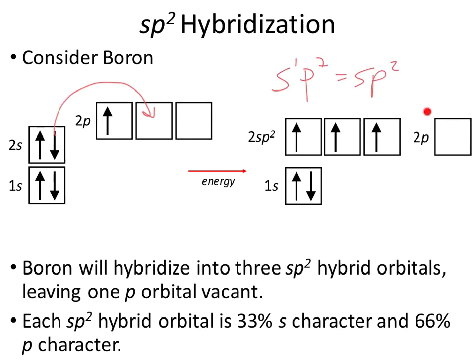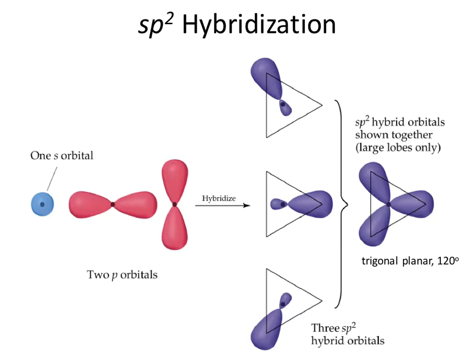Now we also do have a vacant p orbital, which is going to be found in the structure of a molecule, for example, like BF3, boron trifluoride. And we'll show you an example of that a little bit later. When it comes to these hybrid orbitals, the character of the sp2 is going to be 33% s character and 66% p character. And I'll show you why that's important a little bit later. So here's an example. Here we have our 2s orbital, and we have our 2p orbitals that we're going to use to hybridize. And so again, we're going to have this kind of shape. Remember that the sp2 orbitals are going to be 66% p character. So again, they're going to look more like these p's than like these s's.